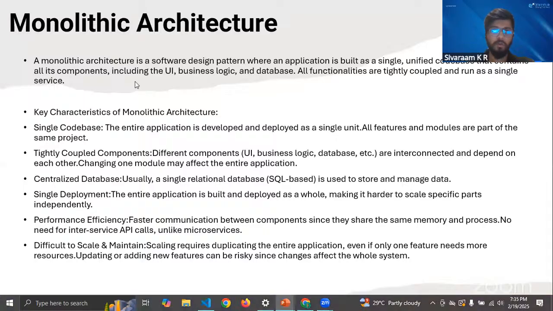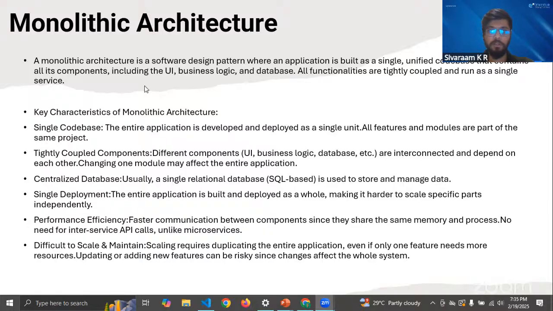So whenever you want to build a web application, there are many ways you can build the same web application. One of the ways is called monolithic. Monolithic: the name itself says it, mono means one. For example, take an e-commerce website like Amazon. In Amazon, you have different services, right? For example, a user service which manages all the users, and then product service, delivery service. So different services are there in your e-commerce website, like in Amazon.